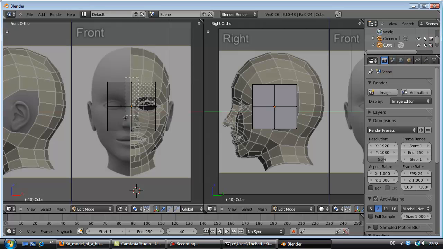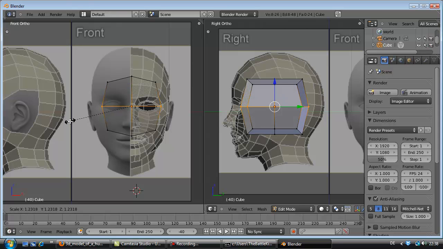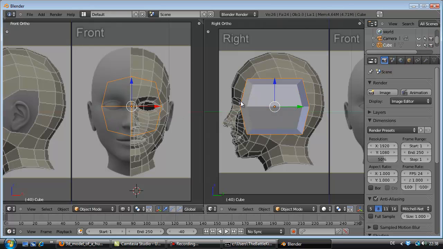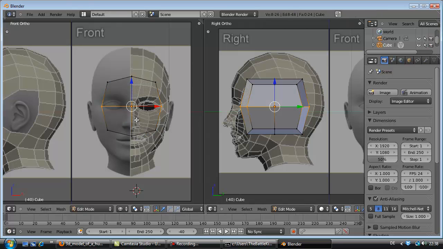So you just select all the middle ones here, you press scale, and you scale it just a bit like this. The same on these points. Make sure that you're in wireframe mode. You scale them. If you're looking at that picture here, it looks like this. That's perfect if it looks like this.